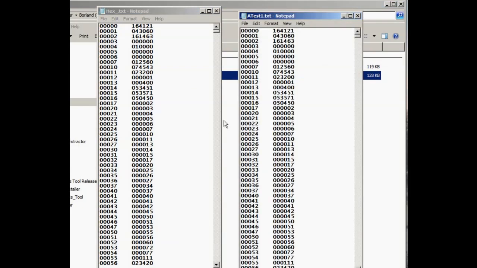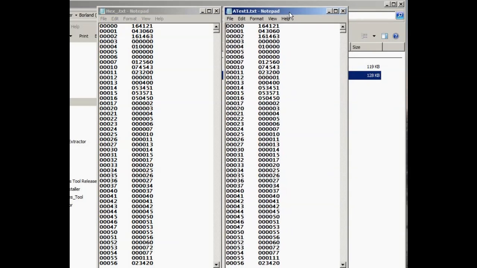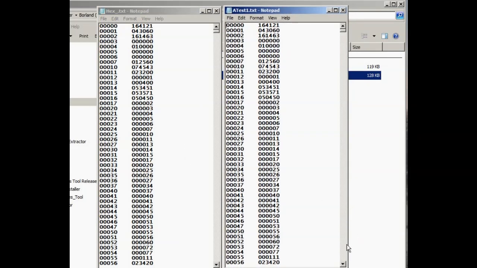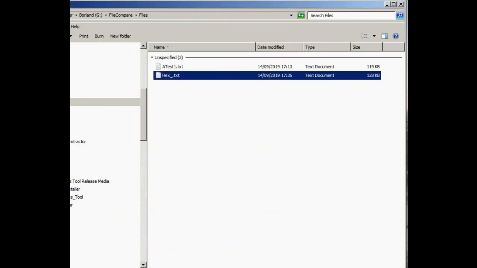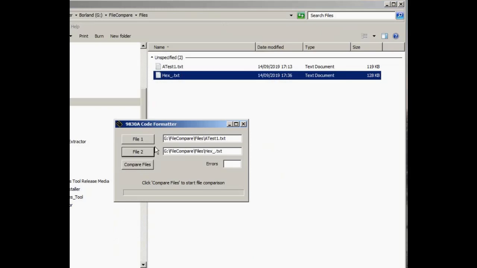These are simply octal versions of the files. In theory these should be identical if the two ROM sets are identical, but of course searching through these manually would be a very tedious thing to do. So I just wrote a very simple application to compare them, and when I run this application, what we see is that for the most part the files are the same, but there are 387 differences.